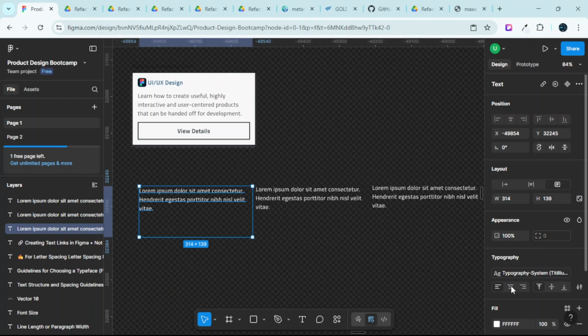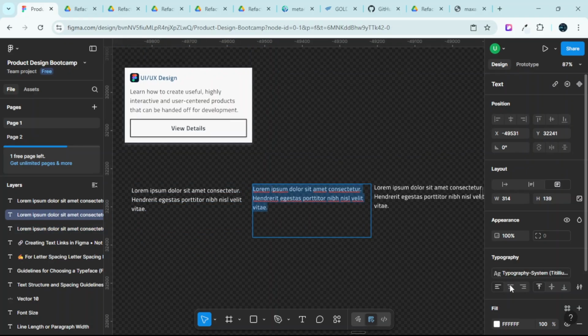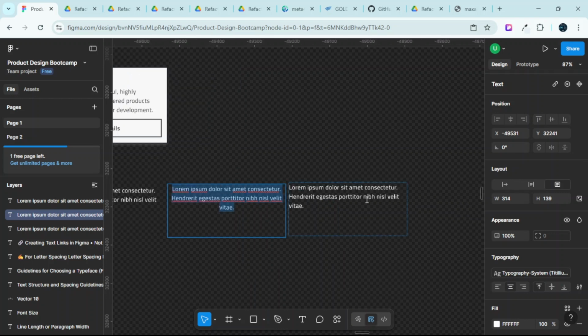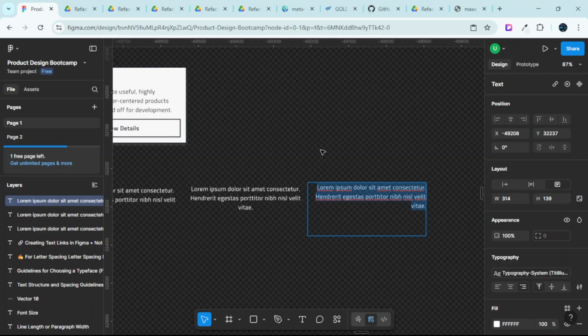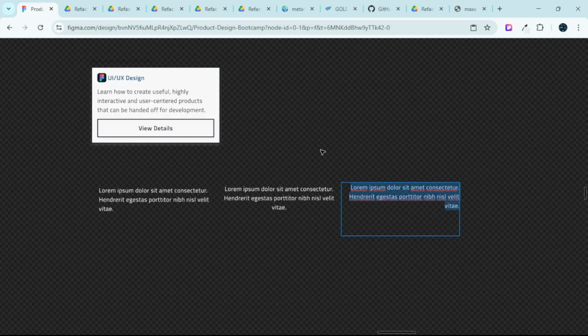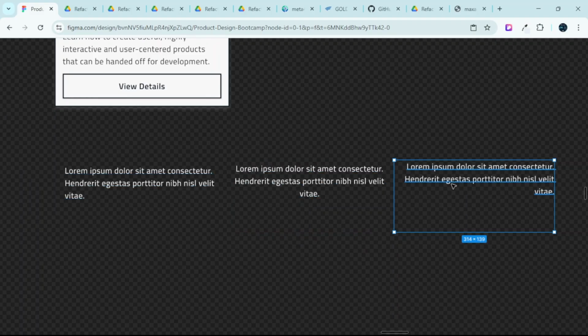Now, this next option here says align center. So I'm going to apply that to this. I'll select the text and then I'll click on align center. Okay, and we'll see how it is. This next one says align right. So I'll select the text, now click on align right. Then I'll see how it is. Now let's look at the differences between the text that is left aligned, center aligned, and the one aligned to the right.